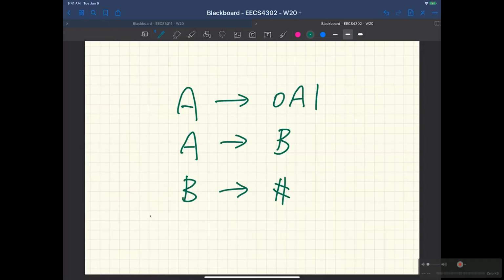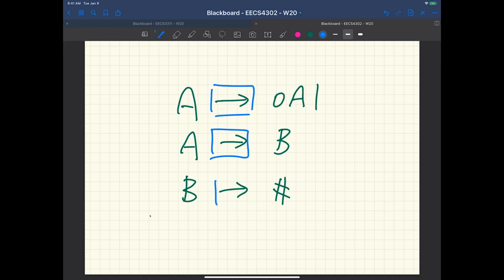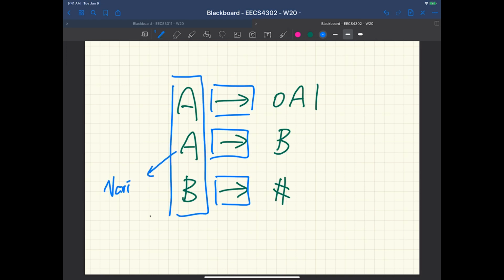Okay, that's the context-free grammar we have. Each one of them is a single rule, so we simply use an arrow. First of all, I'll talk about the simplification in just a moment. On the left-hand side, these are the variables, or non-terminals. These are more like the recursive cases for your generation.